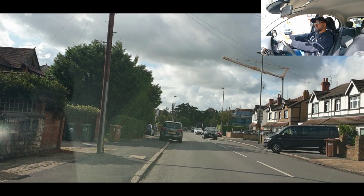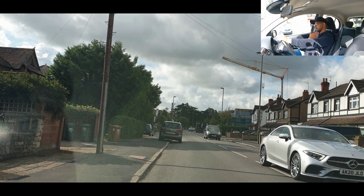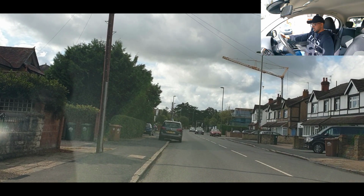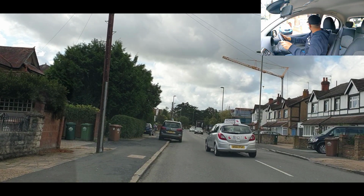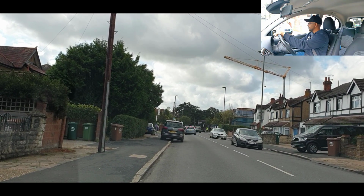So if you're doing your test in Ashford, you might have to park on this main road here, because there's hardly any car parking space next to the driving test center, and if there isn't, you'll be parked on the main road, and you'll be asked to move off from the main road. So let's do it. Biting point, 6-point check. Over your right shoulder, you can see a car coming. You don't want to fail on the first literally 10 seconds. We'll be patient.